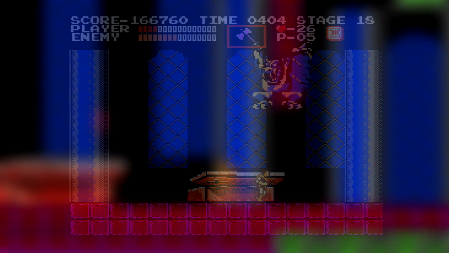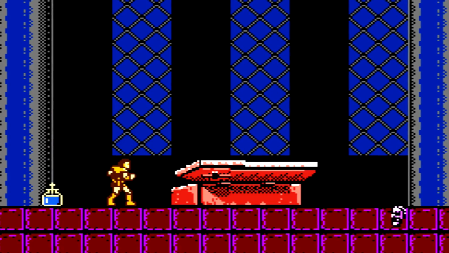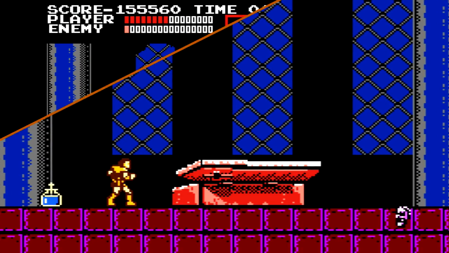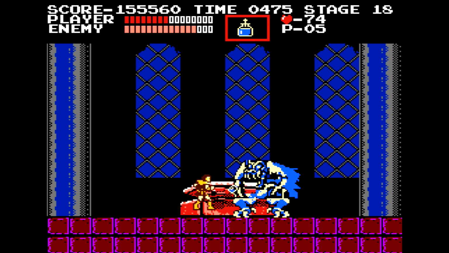While the boomerang is useful against Dracula's first form, the holy water available in the far left candle proves most useful during his second form. This will stun the beast in place for a short moment, allowing you to attack his weak spot, his head, rapidly.